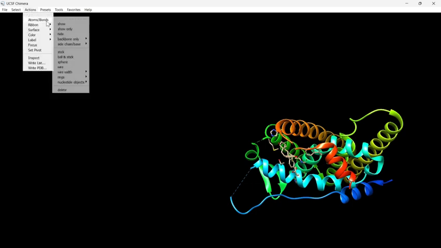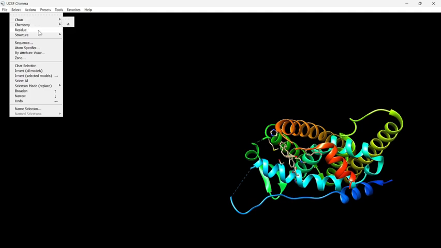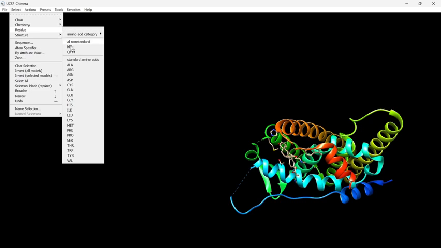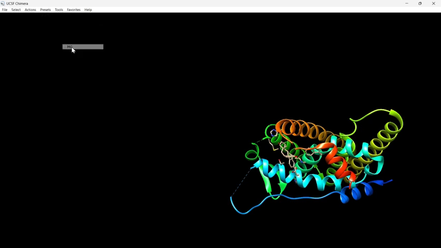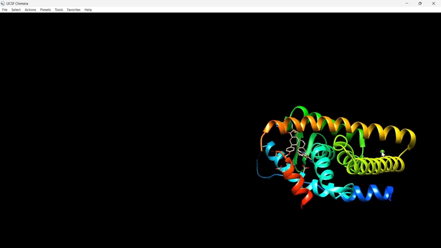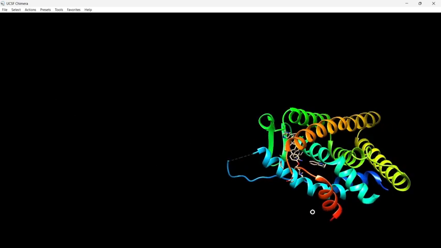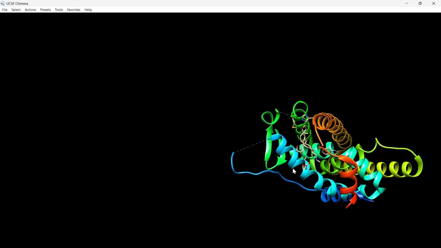So you have selected, and okay, the water is selected, and you have to remove it. You also have to remove the bound element, that is magnesium. I already told you, right? This one, delete it. You don't want that either. Okay, that's it.